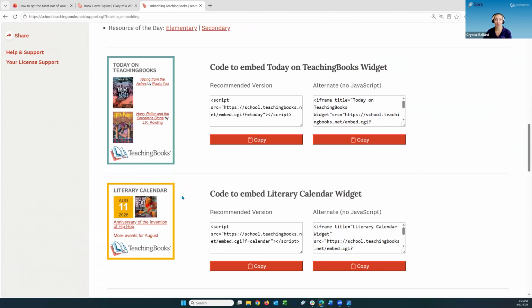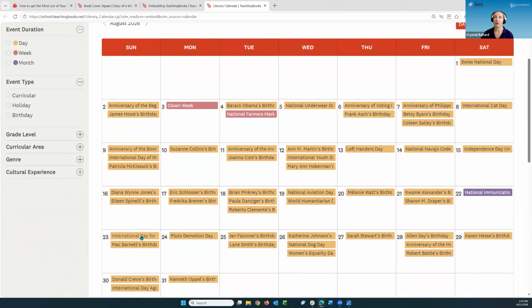We also have a literary calendar that talks about different themes we celebrate and honor, birthdays of authors and illustrators, and you can have that literary calendar widget embedded as well. I'm going to show you what it looks like big, but what you can see is if you look over here, it talks about what's celebrated by day, week, and month.